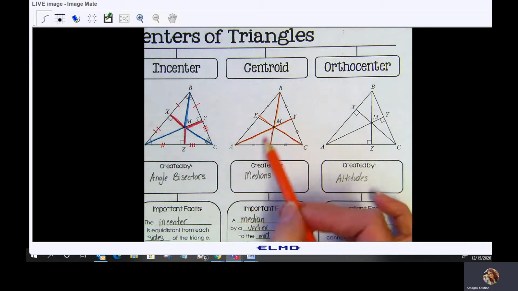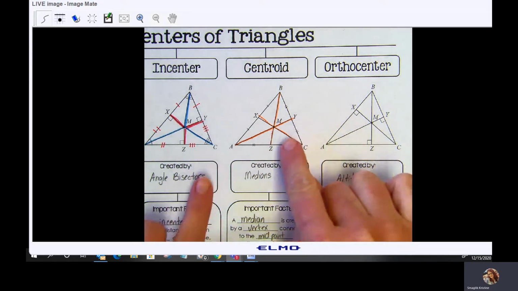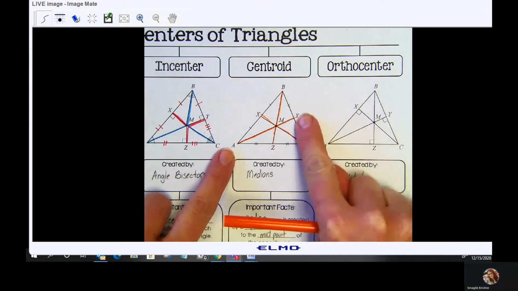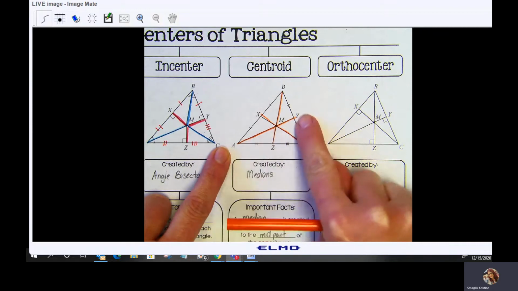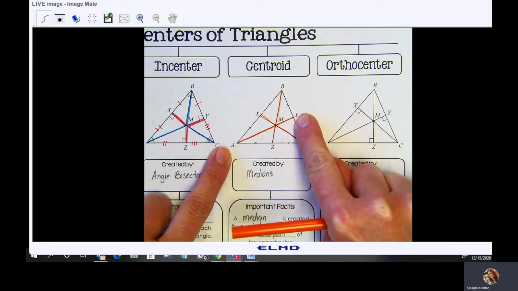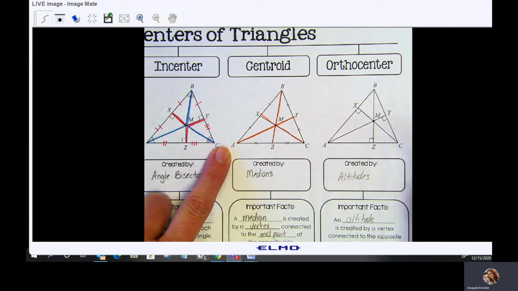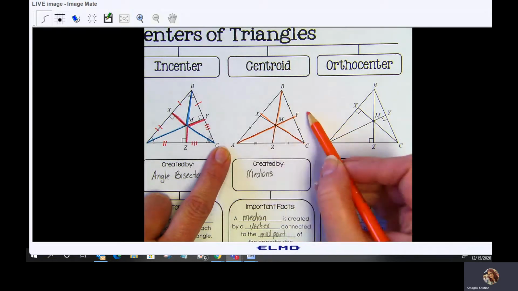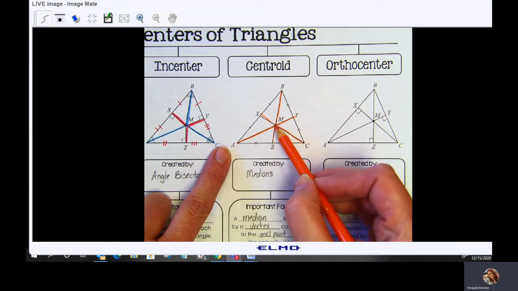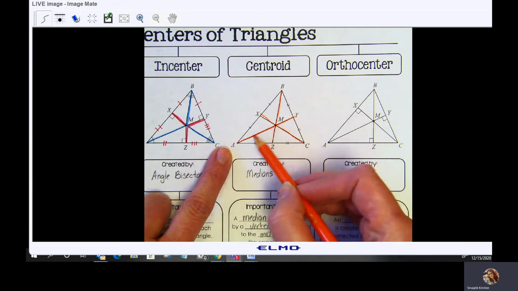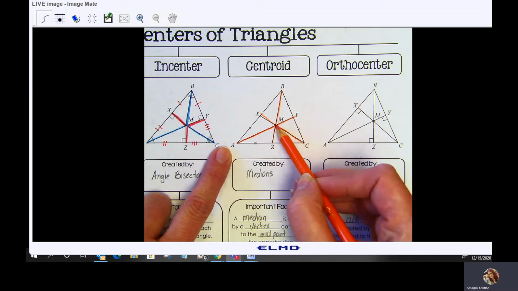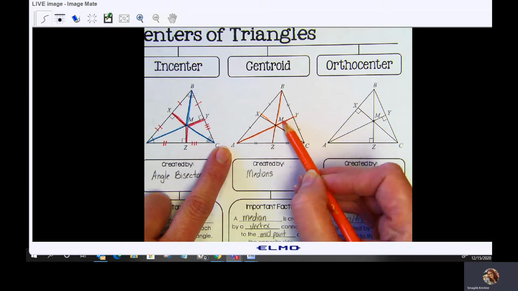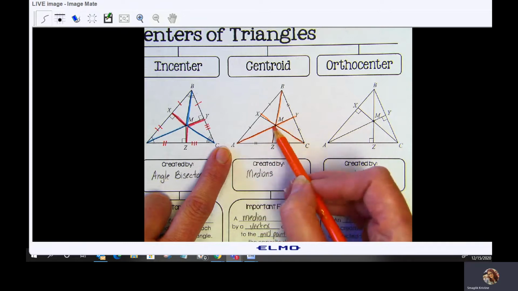Now we have a special relationship here too. If we look at part to whole, with AY being the whole segment, that means AM would be 2/3 of the entire distance, which means MY would be 1/3 of the total distance. If I compare part to part, AM is going to be 2 times the size of MY. And line segment MY would of course then be half the size of AM.